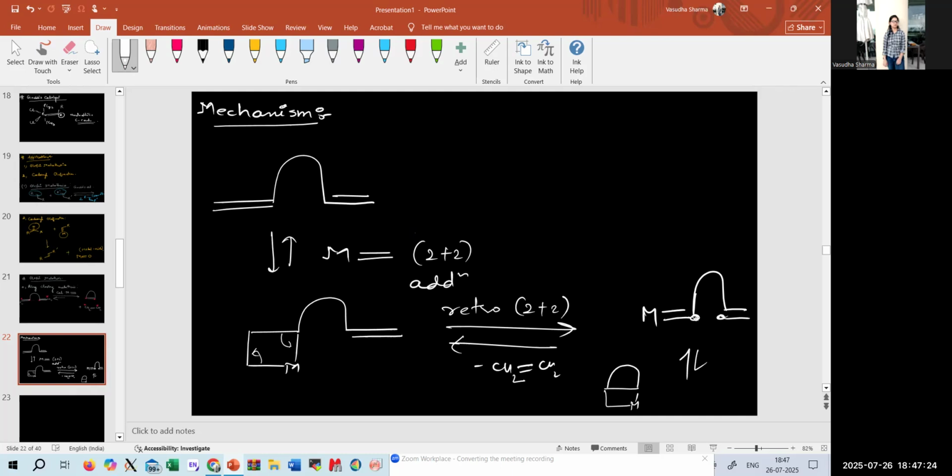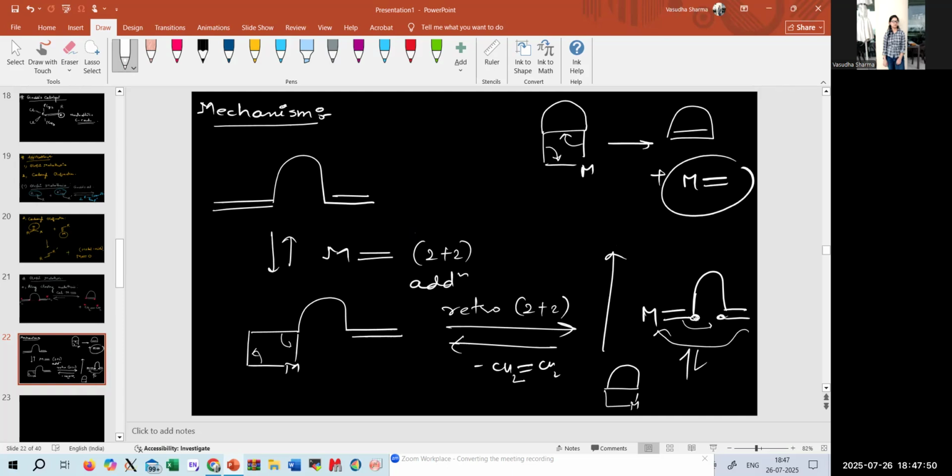This is interacting, suppose this one, and this will go here, and this will interact here, and it will give you this part. I'll just draw here this side. After this, when we have this kind of system, it would make a double bond here, and this bond will break to give you this olefin, again regenerating the catalyst. And already we have released another olefin, which is CH2 double bond CH2, which is ethene. So this is the way that ring closing metathesis reaction works. And in a similar fashion, we can have a polymerization of these systems.